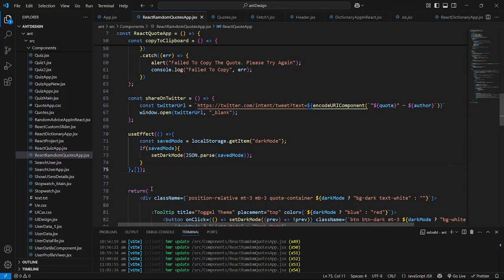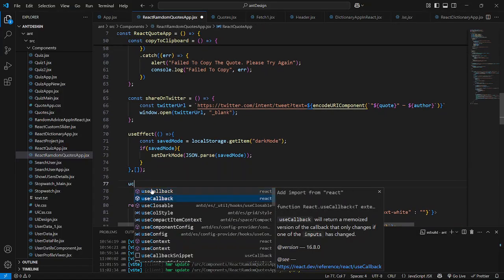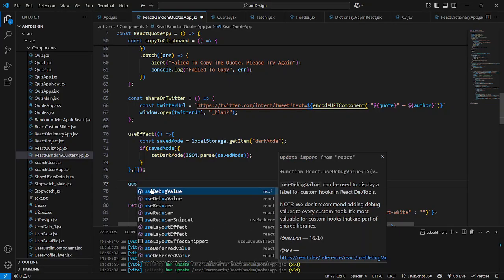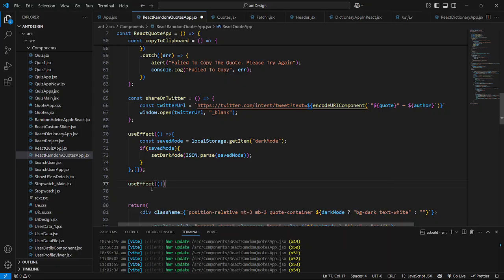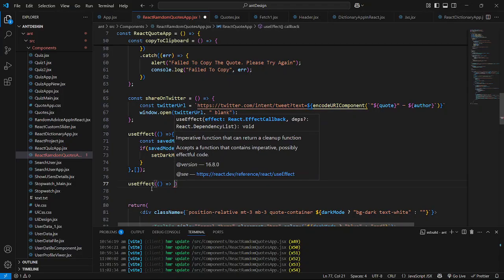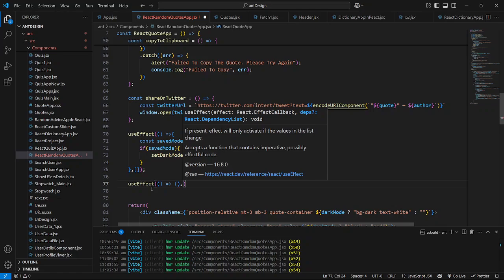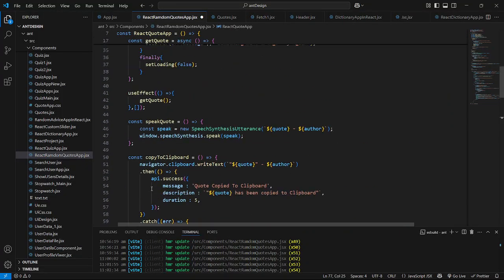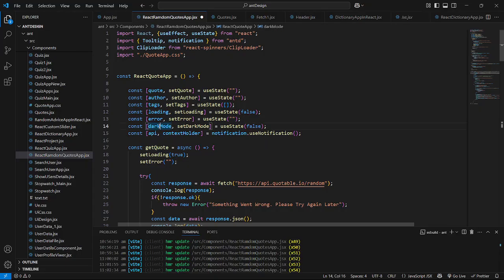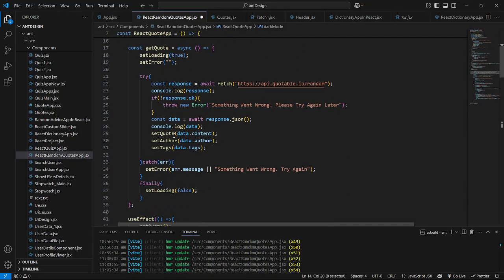Below this, I'll just say useEffect, and again I'm going to run the arrow function, and this time I will use the dependency array value as this dark mode state variable, so it will keep an eye.